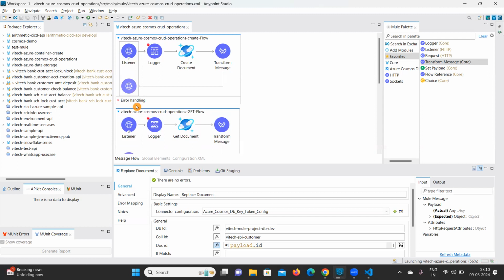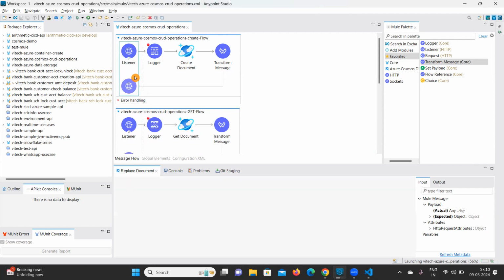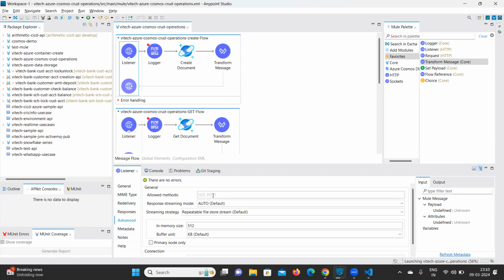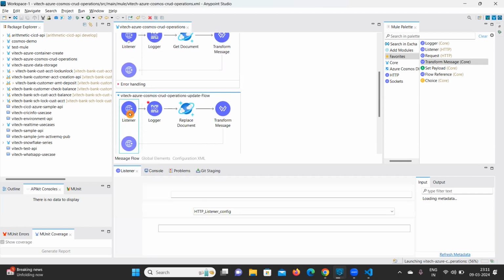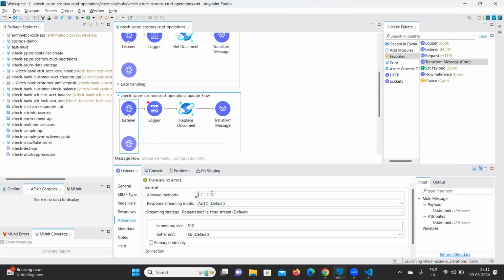But here, the very important thing. By default, if you click on this listener and go to advanced, it will support get and post. But here for update, which method do you want to use? I want to use put here, so it should allow only the put method.